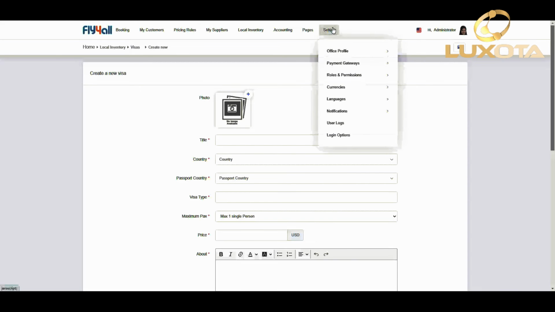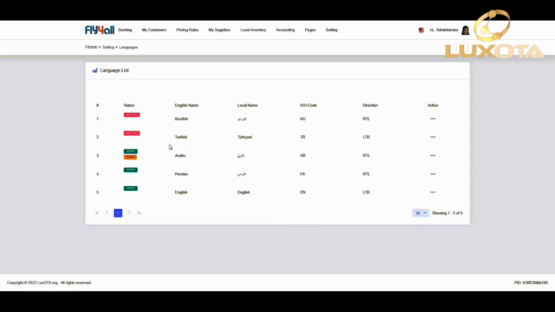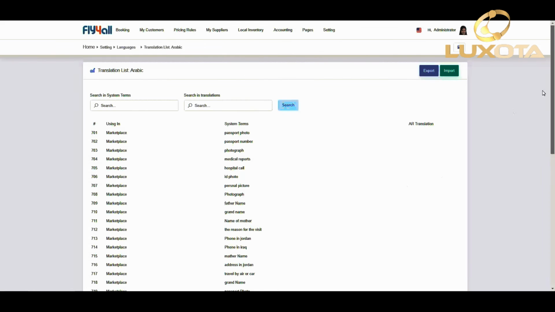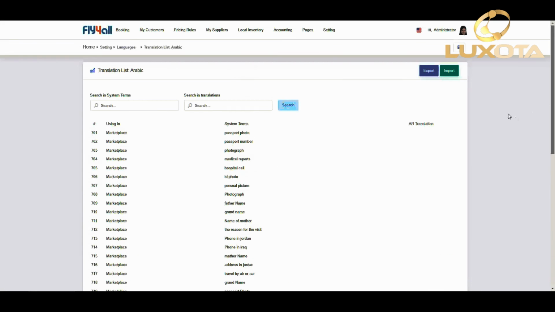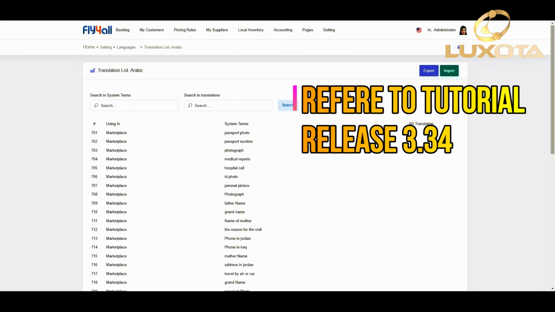So when I go to Settings, Language Management, and choose, for example, Arabic, and go to Translation, all the phrases and sentences that are created in the new form already exist here, so you can easily translate them to your desired language.